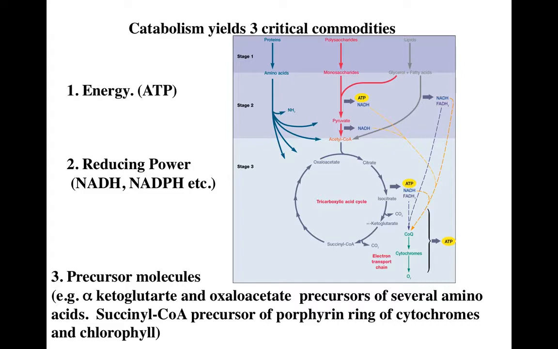You've all learned the TCA cycle as a cycle. You start off with acetyl-CoA, going into citrate, and you think of the carbon skeleton going all the way through. But in reality, there are various siphons within the cell that are pulling off molecules, for instance, at alpha-ketoglutarate. Alpha-ketoglutarate can go on to succinyl-CoA, but it can also be pulled off to form amino acids in anabolic pathways. The same thing with succinyl-CoA. It can continue on the TCA cycle, but it's also an important precursor for porphyrin rings. So the cytochromes that have prosthetic groups associated with them require this.